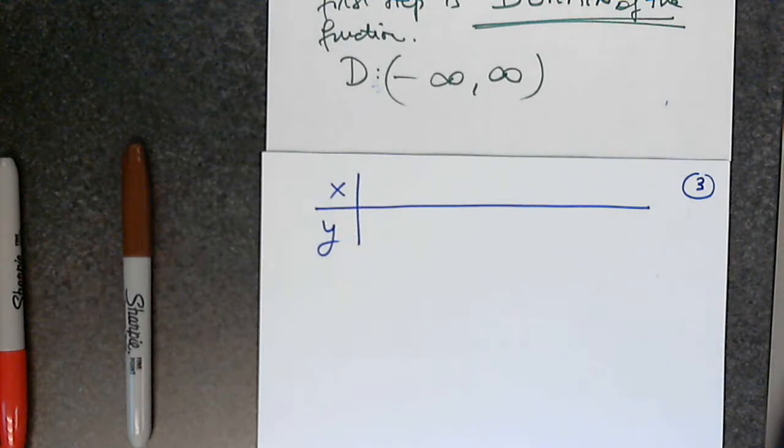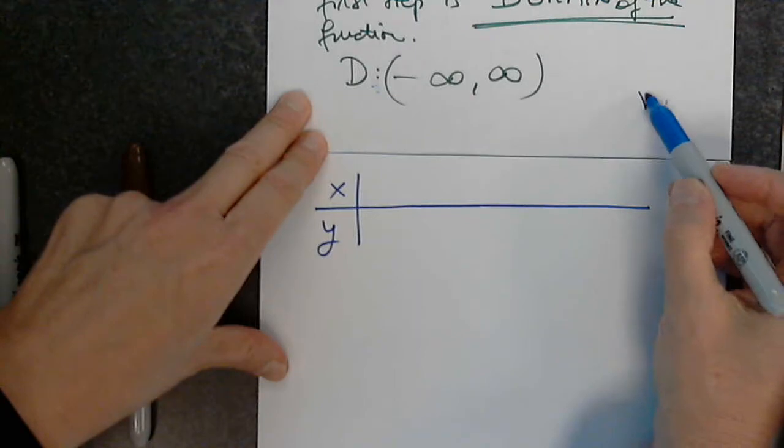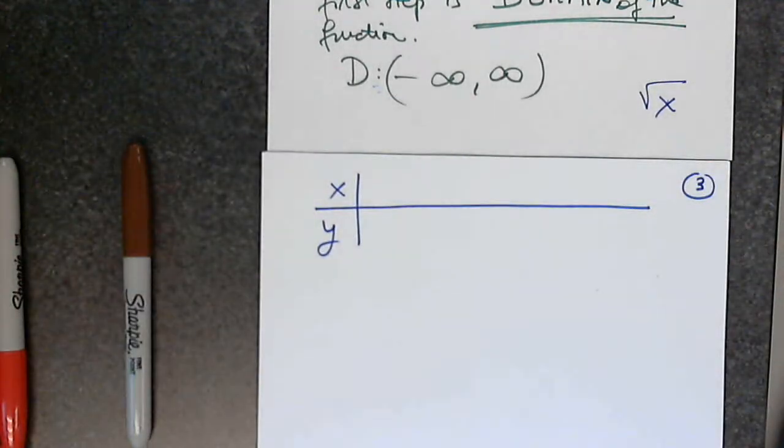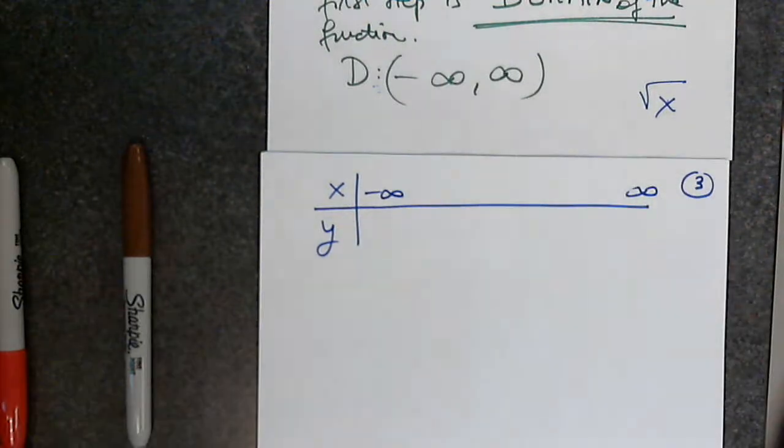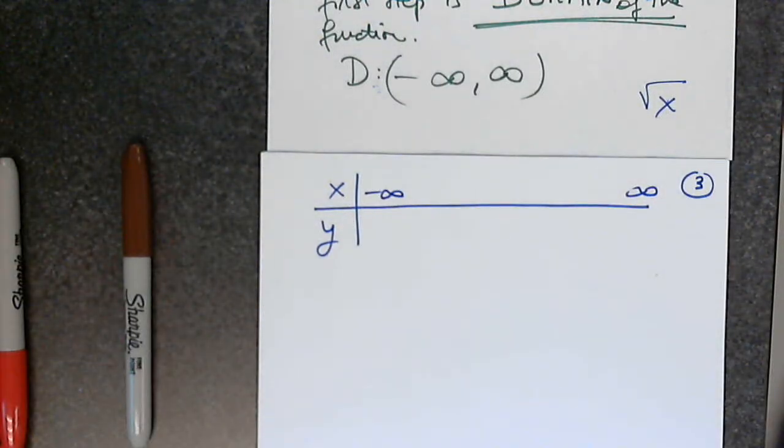First step, what is the input? Is it restricted? Many functions will have a restricted domain. They will not exist for everything. So for example, we'll look again at the square root of x. I can't plug in -4. It doesn't exist. So this function will not have a domain of all real numbers. I cannot plug in -3. I can plug in anywhere from 0 to infinity. So since you said all real numbers, I'm going to write this. And now I pick what I want.